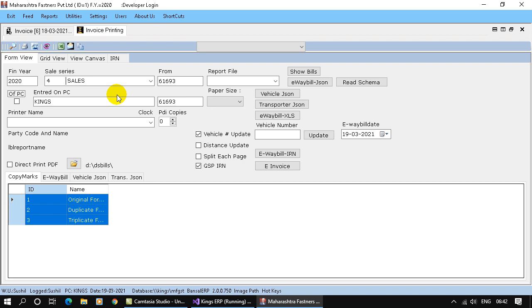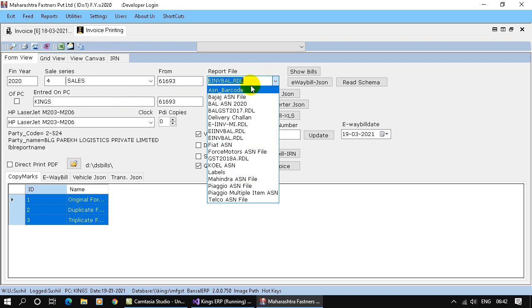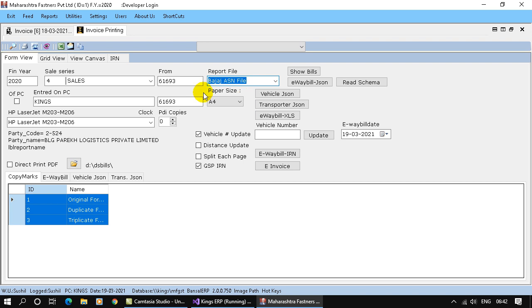In the invoice printing, before an invoice is printed, before this material goes to all these auto giants, for example, this was going to Bajaj, an advance shipment notice file is needed, electronic, for the sake of electronic data interchange. Bajaj need not feed the whole data again. There is a procedure to send an EDI file, and that EDI file is to be generated. So here when we give from this bill number to this bill number, we need to generate an EDI file.